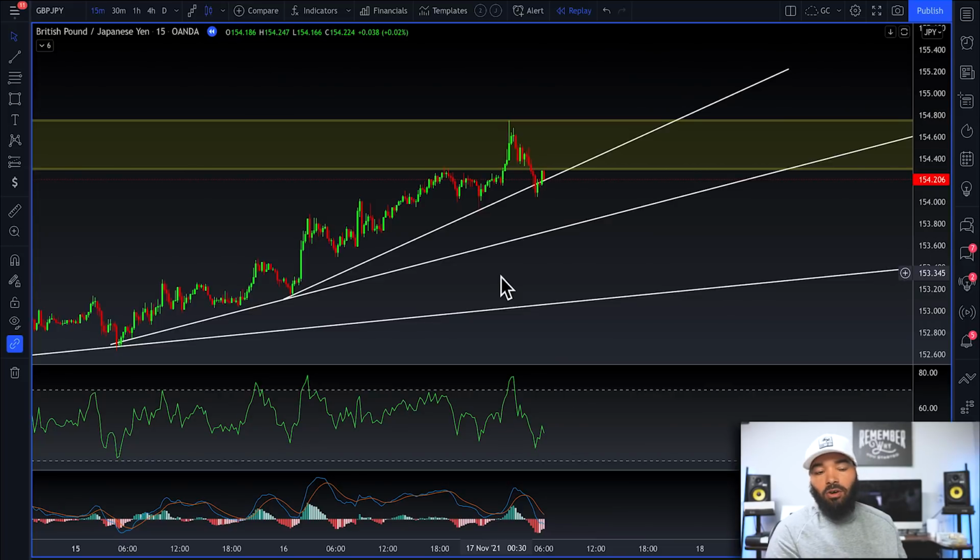So now we are on the 15-minute chart. Now we have the setup. We got the golden zone there. If it breaks above it, then we're looking for a retest on the top of the golden zone, and we will buy. But if it holds and breaks the trend line, this was a steeper trend line, so we're going to wait for a retest to avoid any fake outs. And we're looking for it to hold underneath the golden zone.